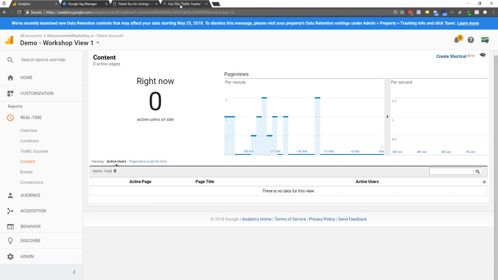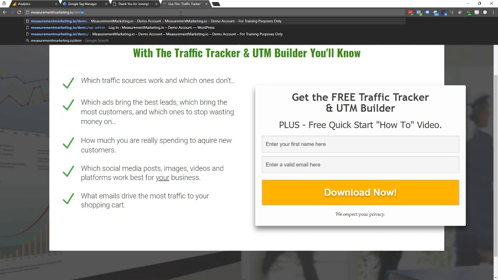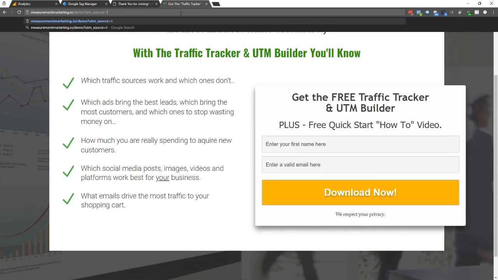So what you do is you UTM yourself when you're doing it. So I would come in here and I would say, measurement marketing /demo. And then I would do UTM source equals test. Technically, the way that we actually do this in the real world is we'll do test, and then sometimes we'll do campaign equals test too, because we need all three of those. And depending upon what we're testing, especially if we're doing a lot of tests that day, we'll do UTM term equals, and then maybe put in the date digit. So in this case, it would be May 9th. And then under the content, we'll put in the details of whatever the test is. So content testing lead, right?